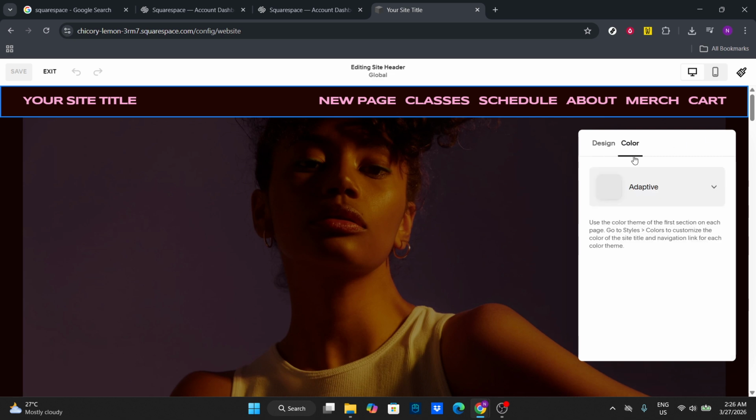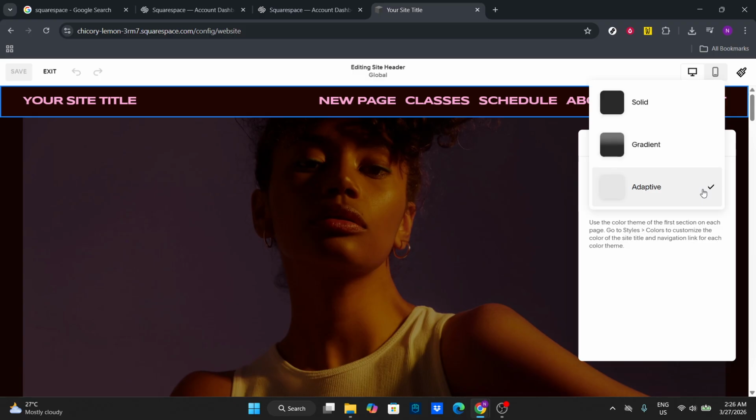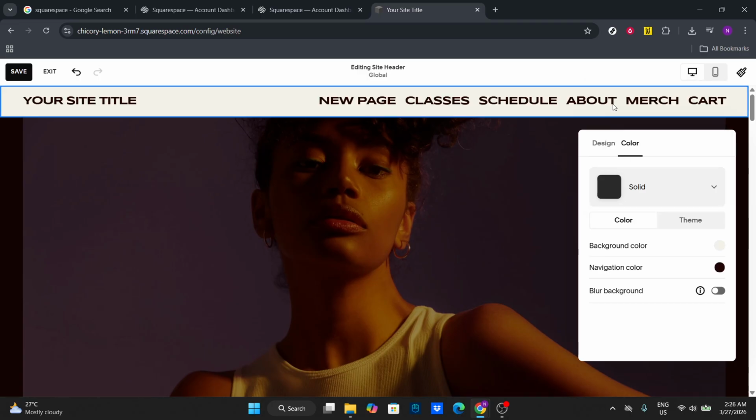Click the drop-down to reveal your available options. Depending on your site's template and color system, you'll see presets tied to your brand palette, often labeled something like light, dark, or named styles you've set up. Open the list and browse through the choices to see instant previews right on your site. When you're ready, pick a new color or color theme for your header.